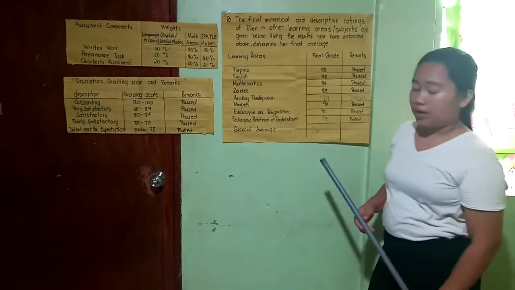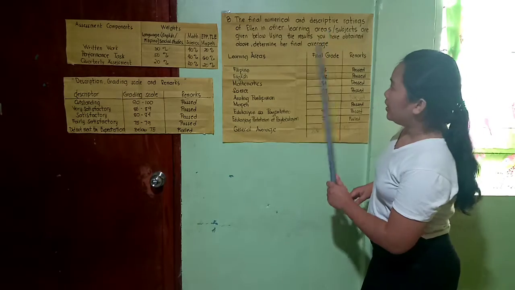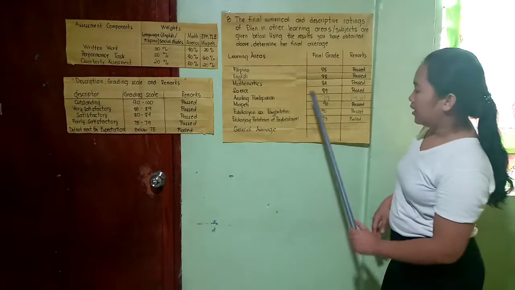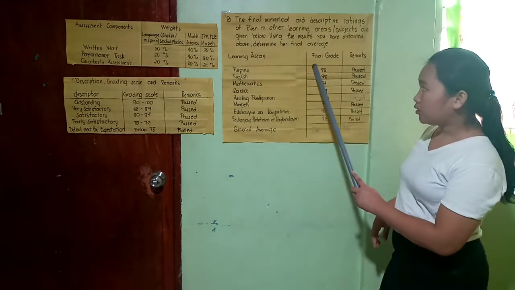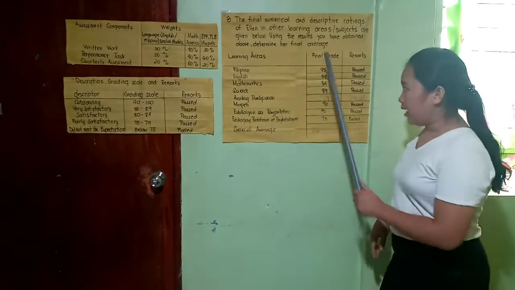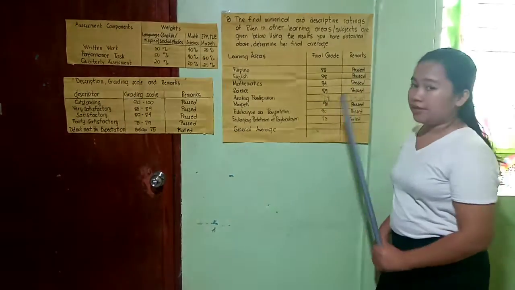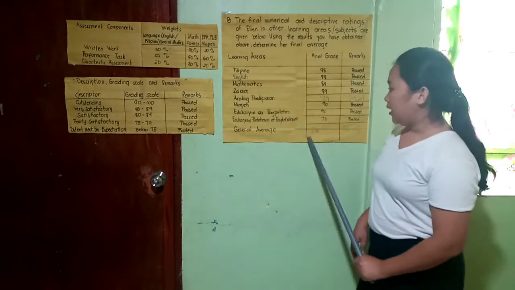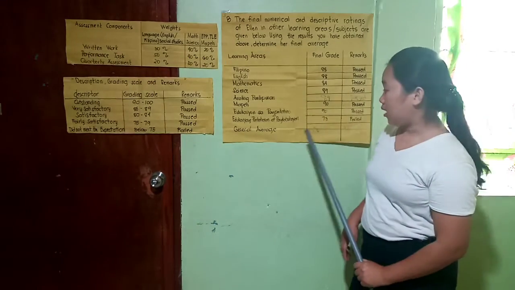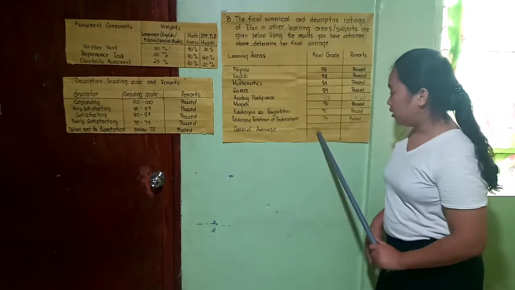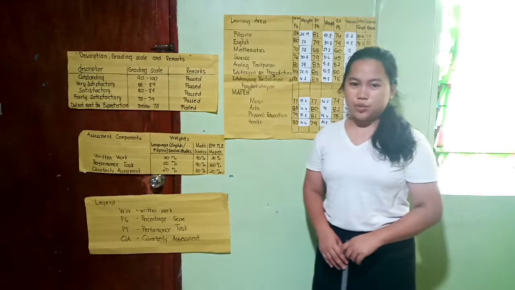So the general average of Ellen's final grade: we're going to add these 8 final grade subjects, a total of 691, divided by 8. The result is a total of 86.37. Now let us proceed to task 3.